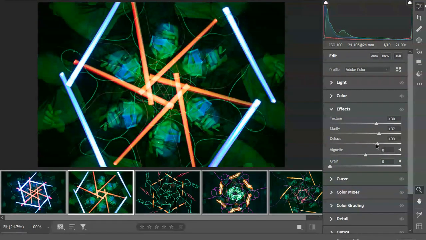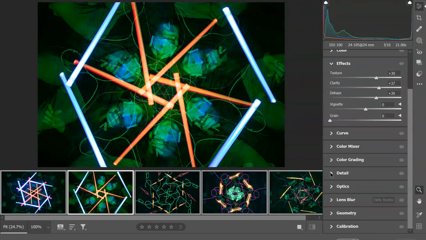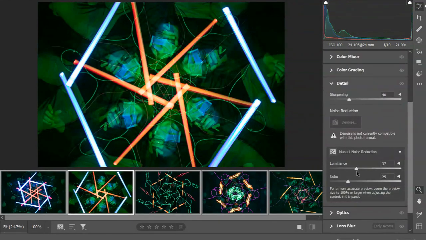Dehaze, which gets rid of some of the hazy effects, about 30, maybe a little less. You know, yours may vary on the actual adjustments you do. And then the detail, we're going to bring this up to about 40. On luminance and color, about 40 as well. Okay.